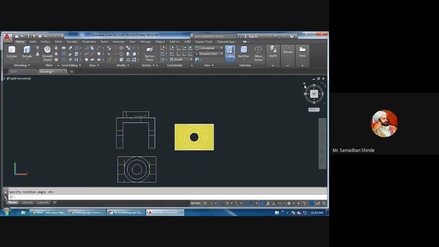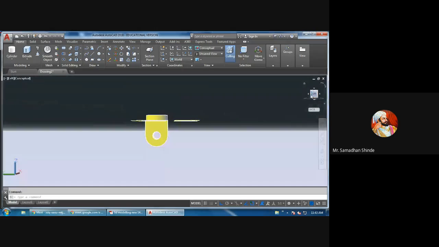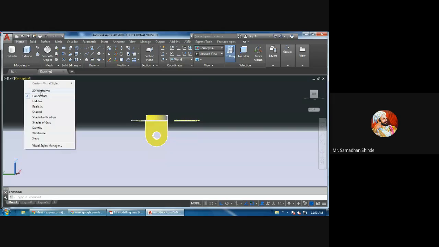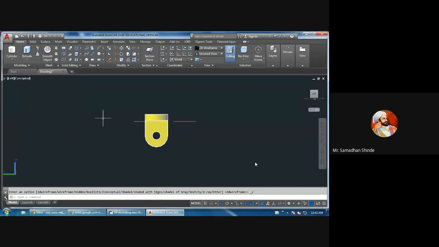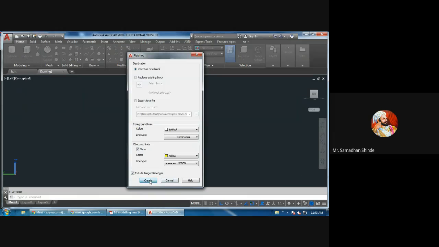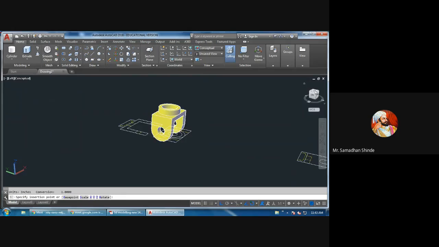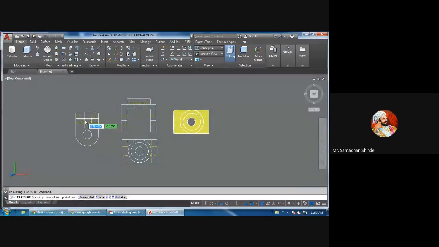And any side view we can draw, looking from any direction. Within a fraction of a second you can complete its orthographic projection, which carried 14 marks in graphics. Here you can complete all the orthographic projections within less than 1 minute.